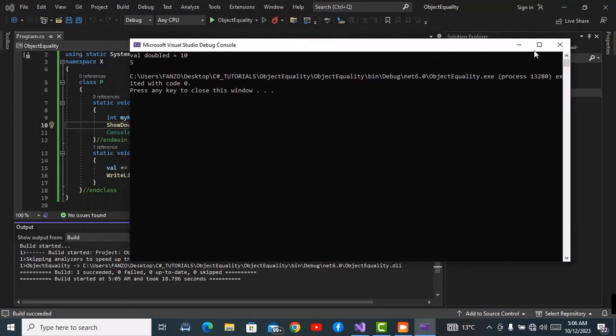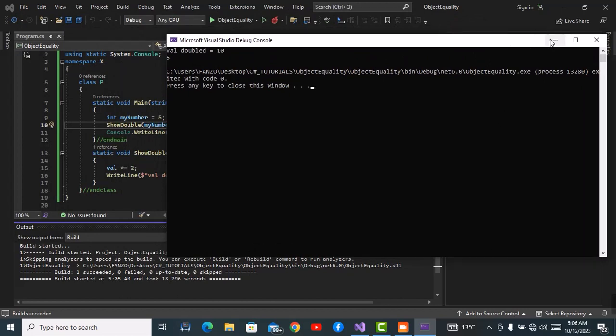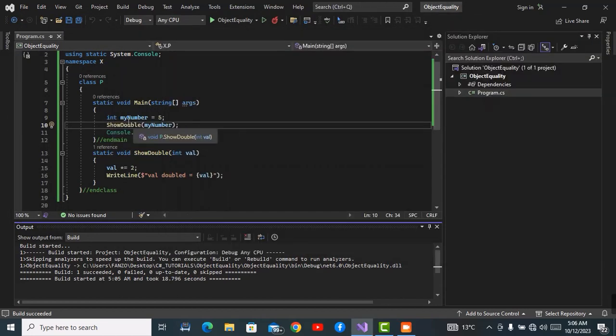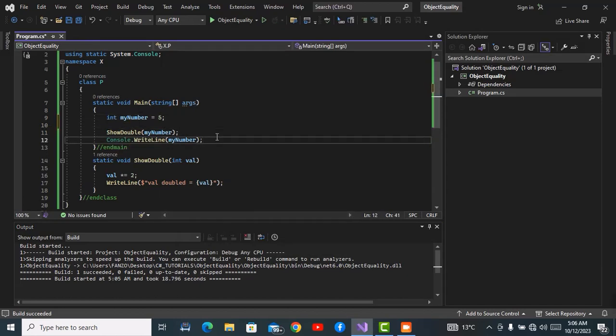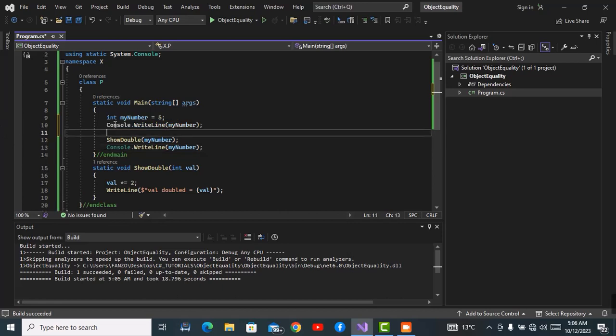Right, I want to show you. Let me copy this and paste it here. Here I want to say my initial value is, and I would use concatenation, 5, right?